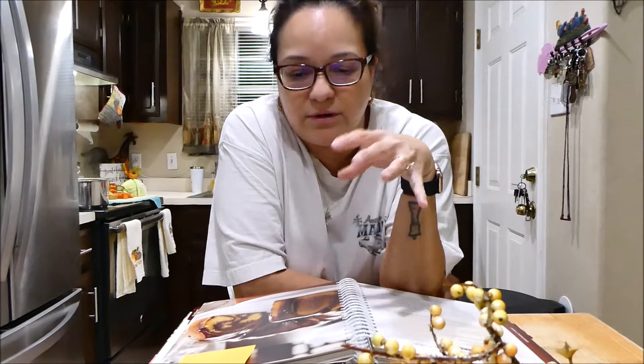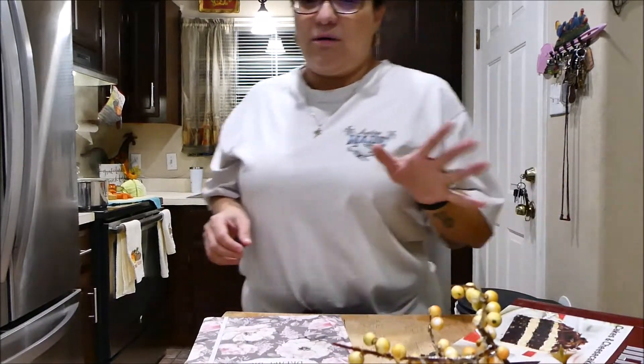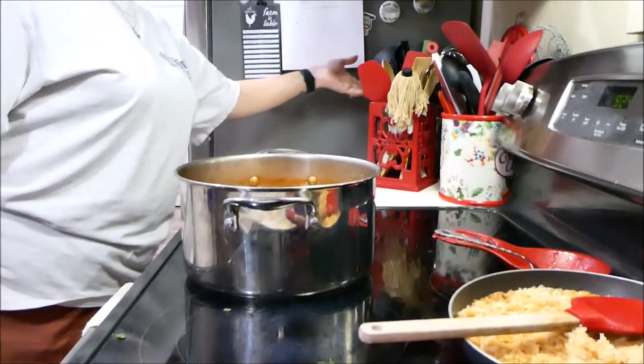That's my goal for the rest of this month — incorporating baking. I cook more than I bake and I don't have the patience for it, but I'm going to try. Baking has to happen on weekends, there's no way I'm baking during the week. Look out for those videos. We're going to serve up the caldo — I have some limes, no tortillas, but that's fine.